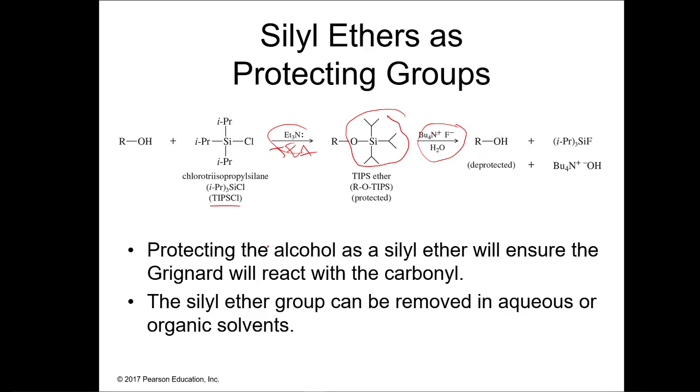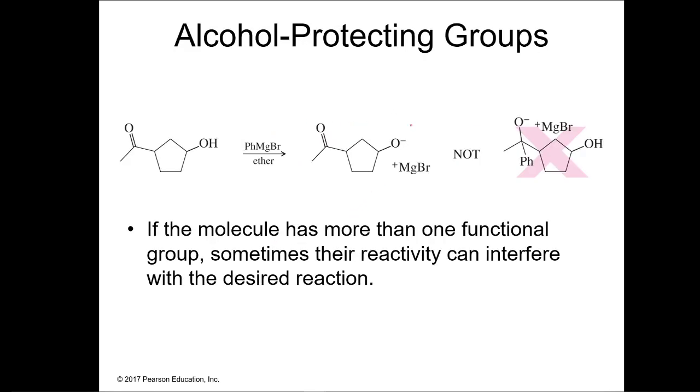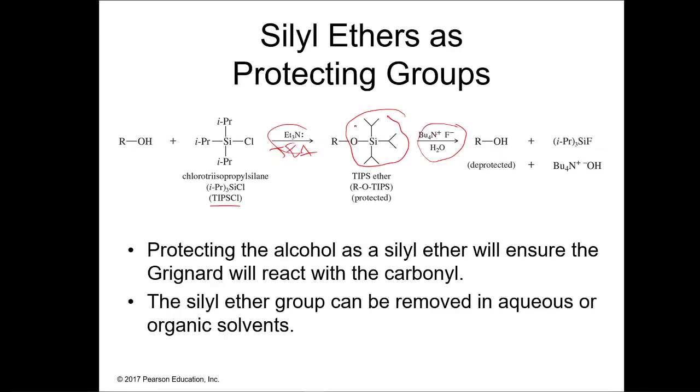In other words, your Grignard reagent can react with either your alcohol or your carbonyl. You want to keep the alcohol and get rid of the carbonyl. Since, remember, alcohols can act as acids, the Grignard will deprotonate that instead of reacting with your carbonyl, which is not what you want. So you protect the alcohol group, so there's no proton here. It reacts with the carbonyl, and then you deprotect. The last step is you deprotect it and reform the alcohol. So this is a pretty important thing in synthesis.